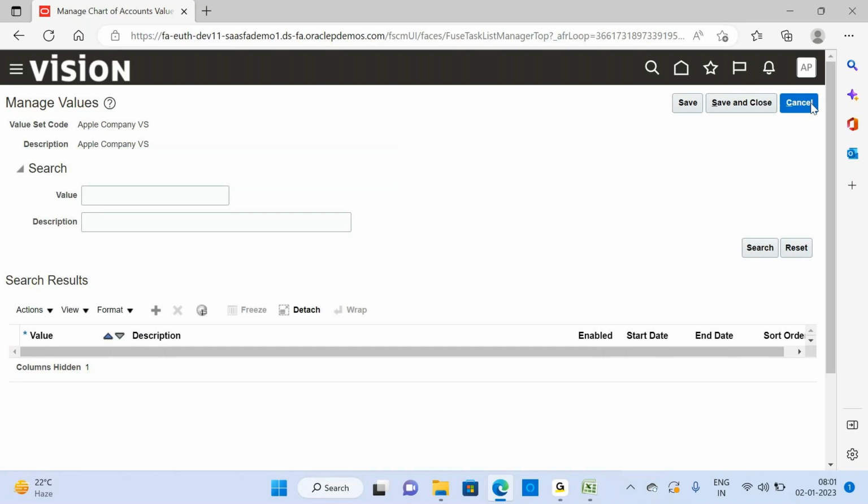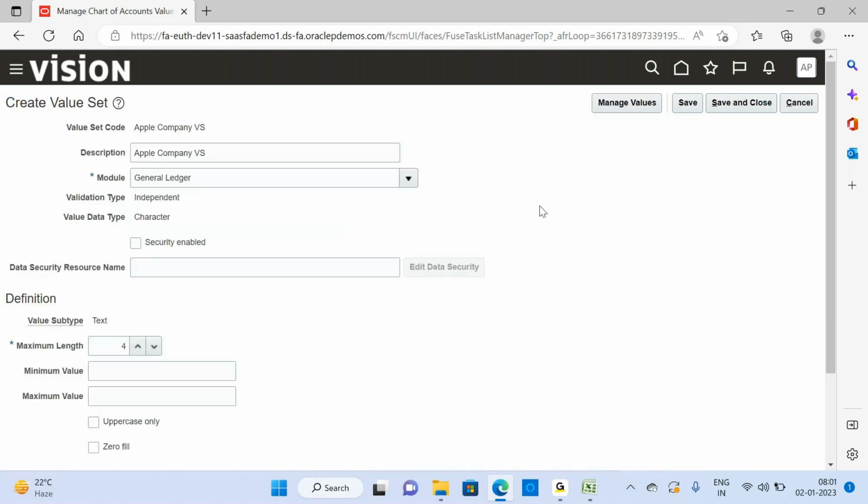But we are not going to define the values from here; we will be defining the values once we are done with the structure instance. So the values can be created from the value set creation form as well. That is one of the points I want to bring in. Okay, so just click on Save and Close.